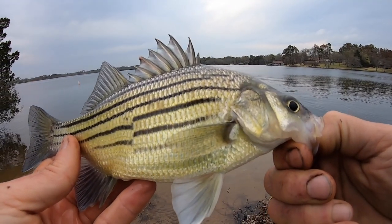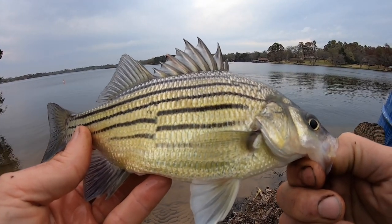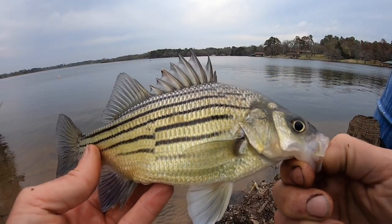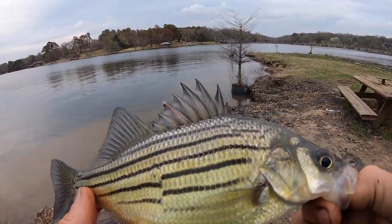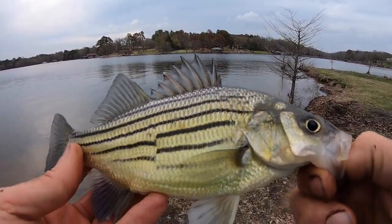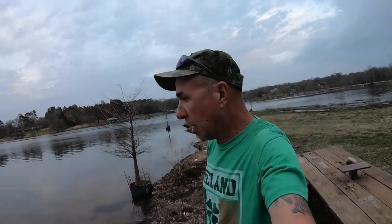So these are considered game fish. In Texas, they are game fish. Some states you could fish with this, but in this state, because it's a game fish, you're not allowed to use it as bait. You can use it as a sandwich though. There's no size limit here. We are right on top of sunset here. Pretty soon I'm gonna have to pull up all these lines and go.